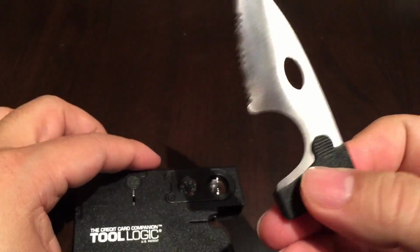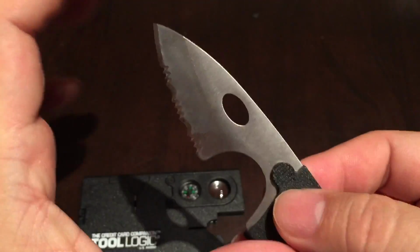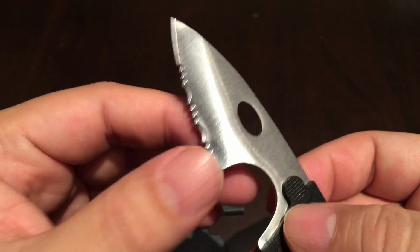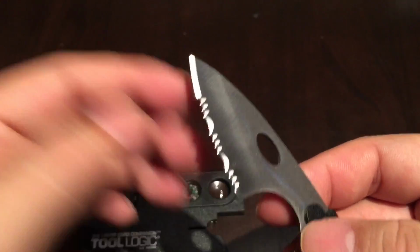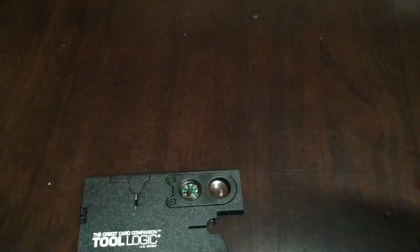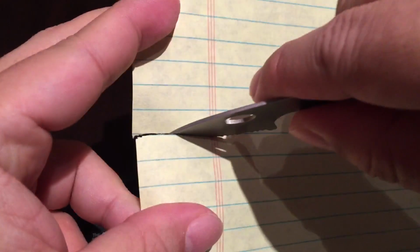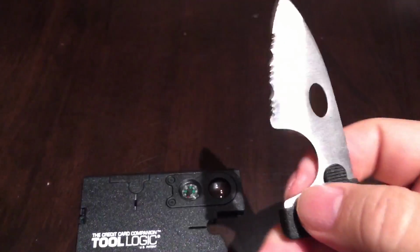There is a knife here. So you have this serrated 2-inch steel blade. Should cut through stuff pretty easily. I don't know that I have a lot of stuff to cut here, but I'll try this. It does slice through paper pretty easily, so that's kind of nice.